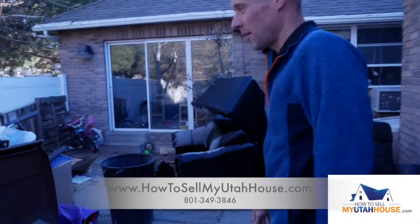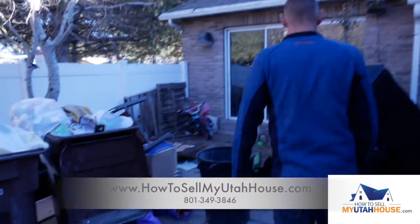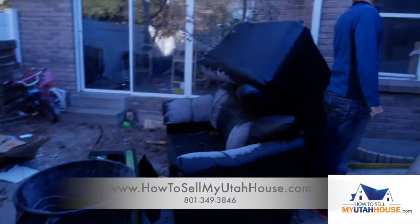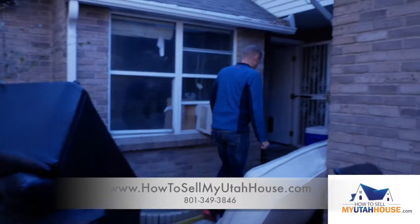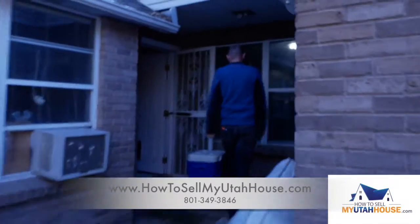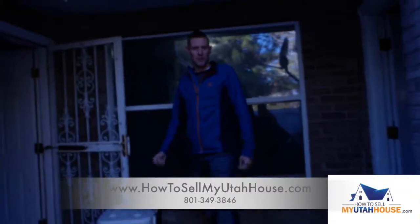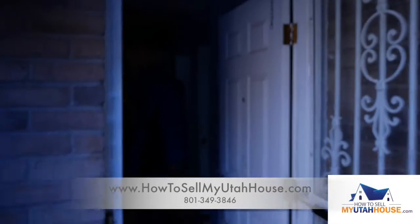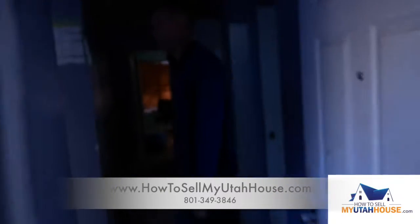So come and see what it looks like when we buy rental properties from bad tenants. You'll notice they did give us a lot of garbage, which is pretty standard for tenants who aren't paying. It's a little bit messy as you'll see. I think we'll go into the kitchen first.